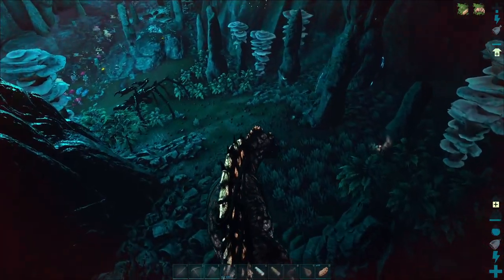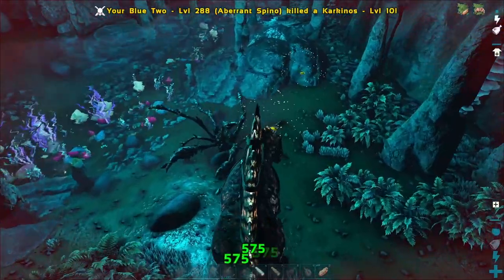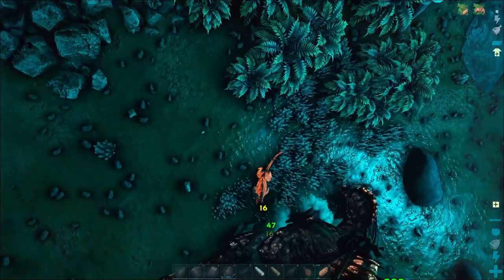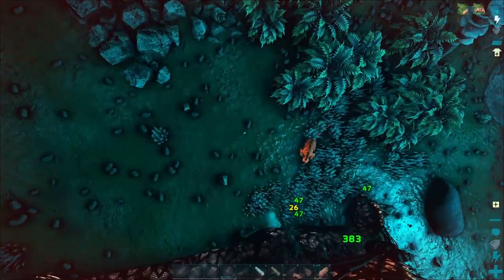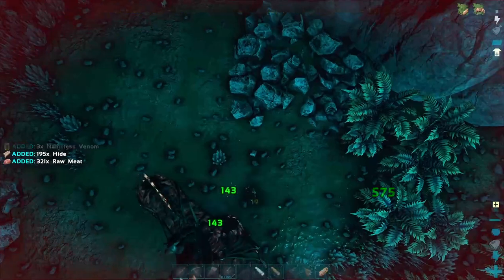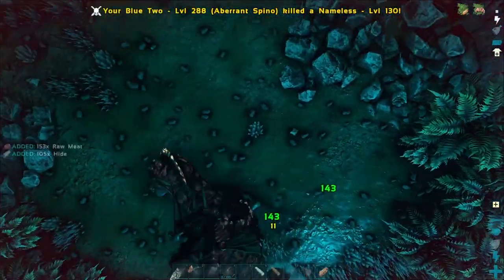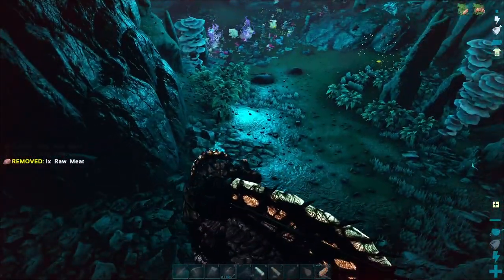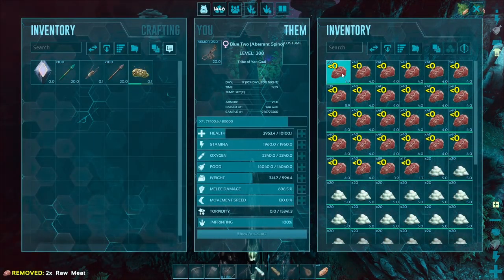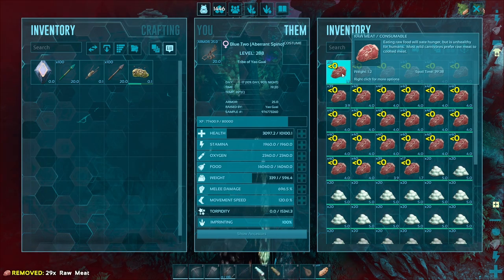Alright, let's kill this guy, take his meat, eat him. Heal a bit. There's a rock drake over there. Piss off! Go away, horrible fucking creatures. I'm not losing a Spinos to a jump up monkey with anger management issues. Not happening. Level 300 Spinosaur is not being killed by an anger management monkey.